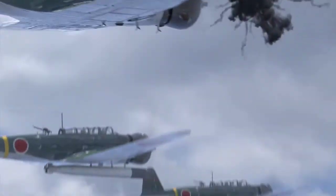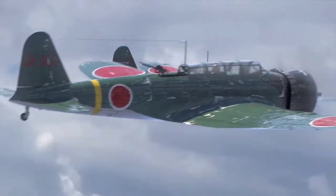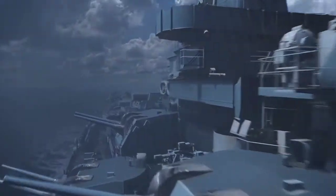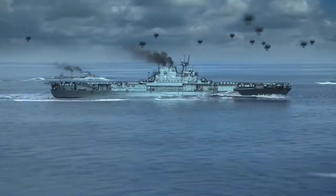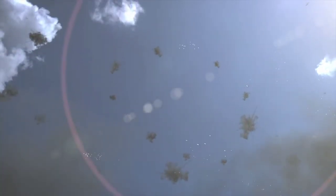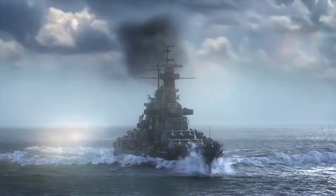Then the ship was attacked by torpedo bombers from different directions. Repelling the enemy aircraft, North Carolina unleashed such a massive barrage from her dual-purpose guns, anti-aircraft cannons, and machine guns that it astounded her allies as well. Admiral Kincaid from Enterprise asked the battleship's captain, 'Are you afire?' They decided that the battleship was ablaze from enemy hits. For seven minutes of the battle, which eyewitnesses called nothing less than seven minutes of hell, North Carolina shot down from seven to fourteen aircraft.